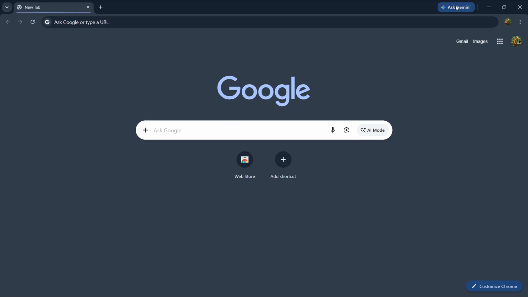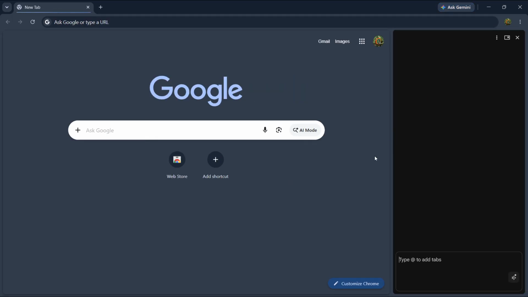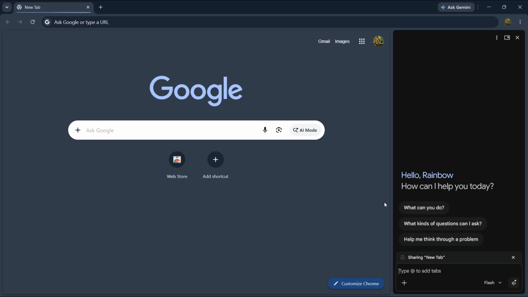Now, if this is your first time using Google Gemini, you'll need to activate it. After clicking on the Ask Gemini button, a new window should pop up asking if you'd like to start a chat. Simply hit Start Chat to proceed. This step allows Google Gemini to set things up for a smooth chatting experience. If you've done this before, your chat should already be ready to go. Once activated, you can begin your conversation with Google Gemini.